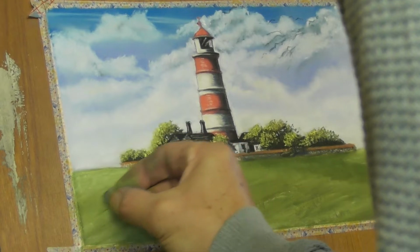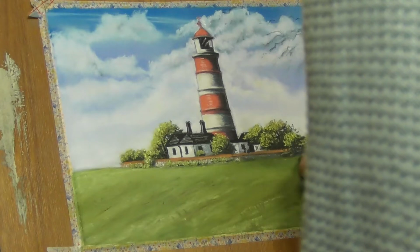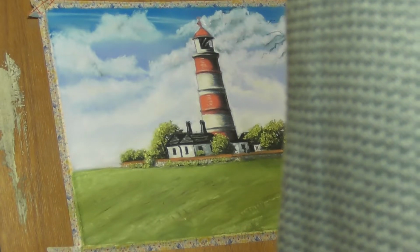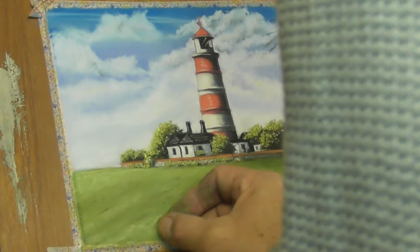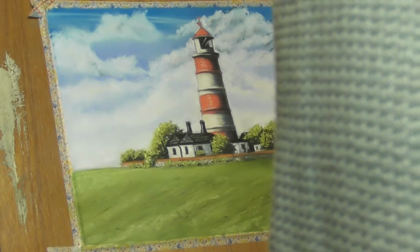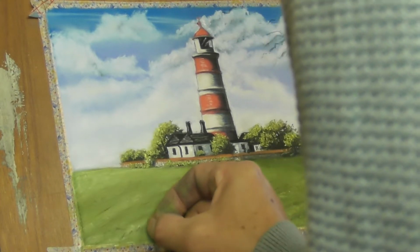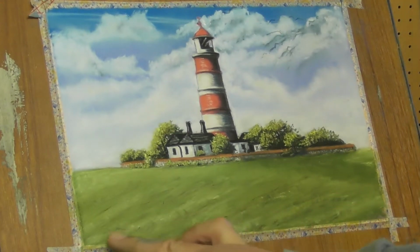I just need to deepen this by putting in some darks, especially towards this brick wall. Darker green. There we go. Get some darker areas in, down towards the front. Right, I'm going to leave that there.